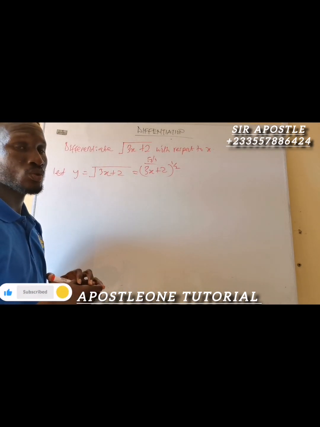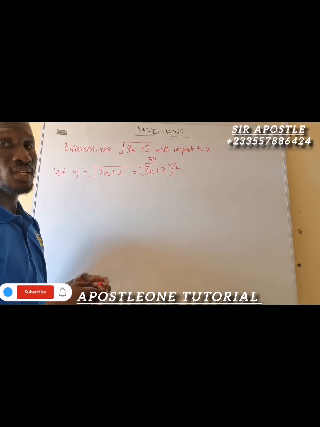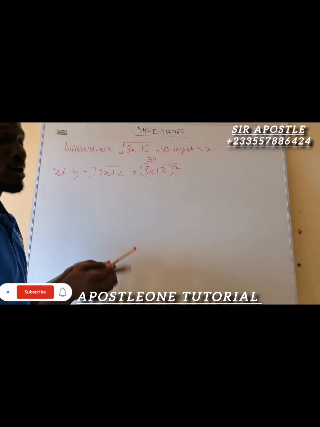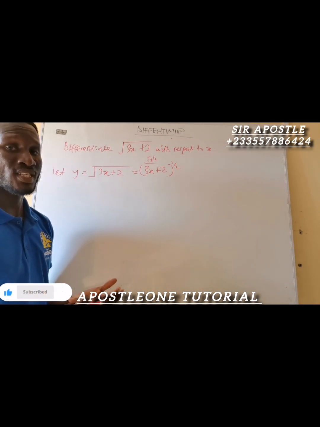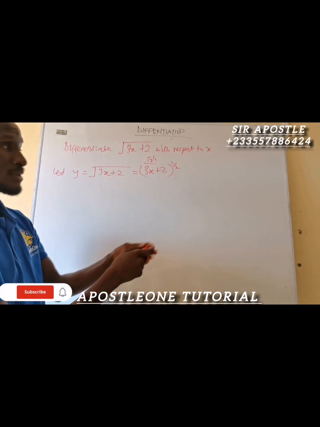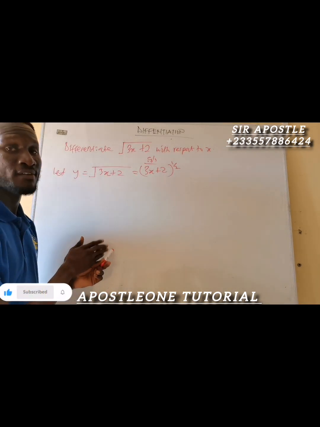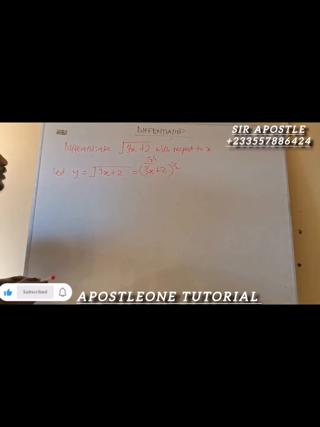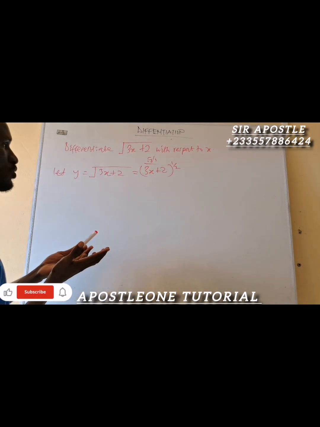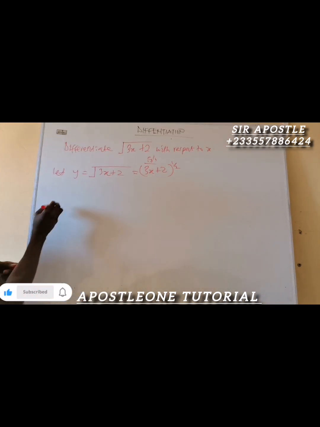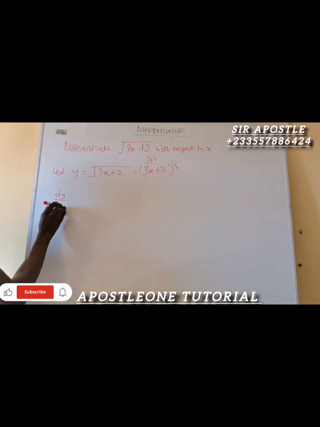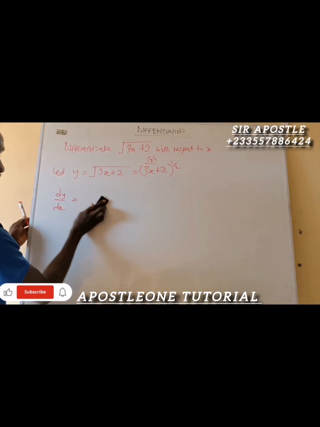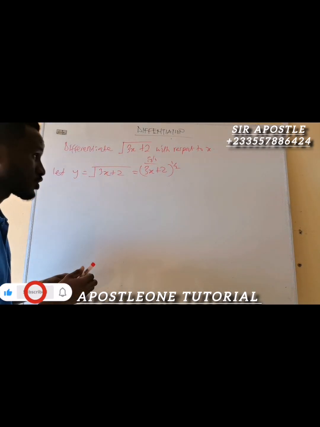So what we have to do is to apply what we call the chain rule. You get it? Chain rule. Now I'm going to use the direct method. In the previous video I talked about how we can use the direct method and the substitution method. Now I'm going to do the direct method, and after that I'll do the substitution method so that you know what is going on. Okay, let me do the substitution method first. Now I'm going to do the substitution method.